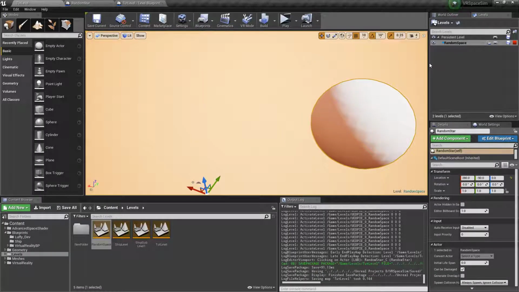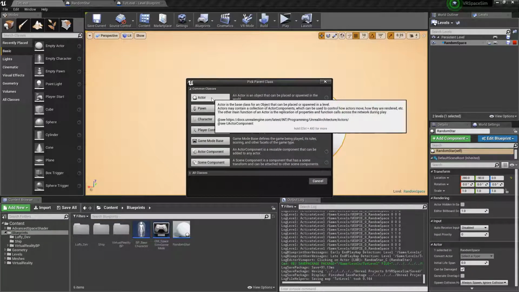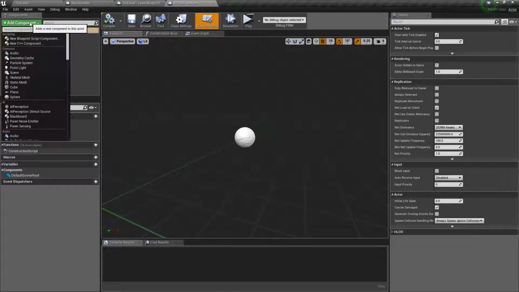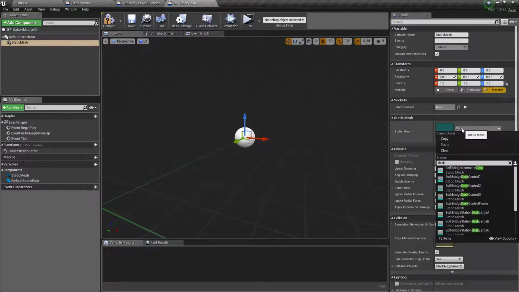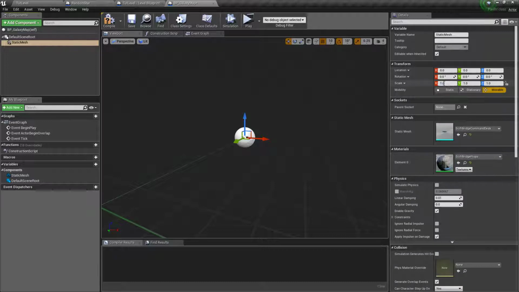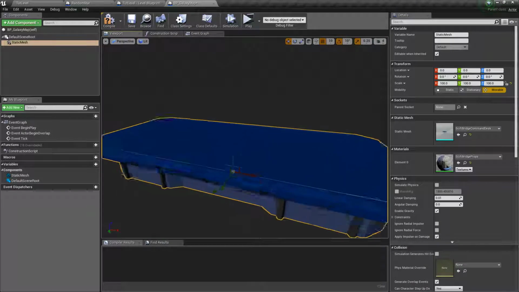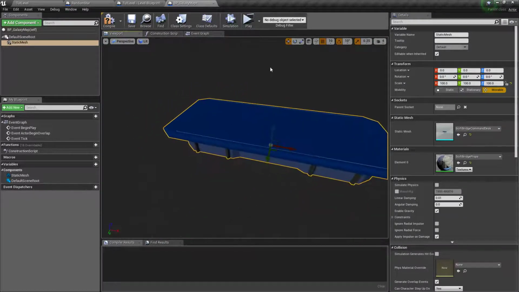So now let's get to the actual galaxy map, because that's more fun than level streaming, which is boring and tedious. So we'll go to blueprints and we'll make a new blueprint and an actor, and we'll call it BP galaxy map. And I'm just going to add a static mesh, and I already have a mesh set up to use, by MSGDI, you can check it out on CG Trader. It's the Capital Ship Bridge.